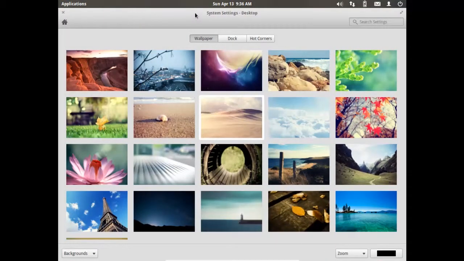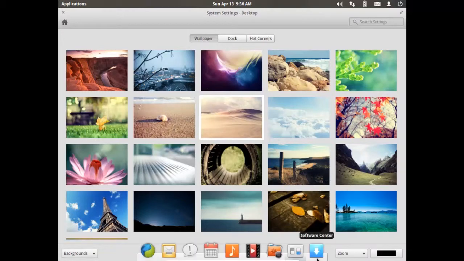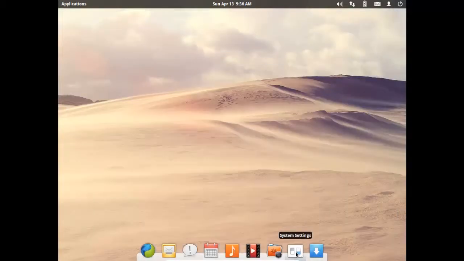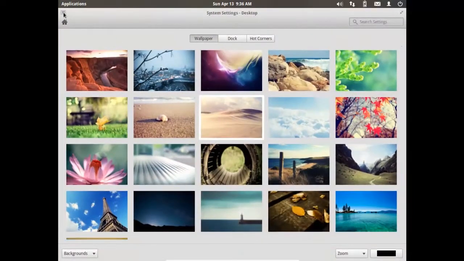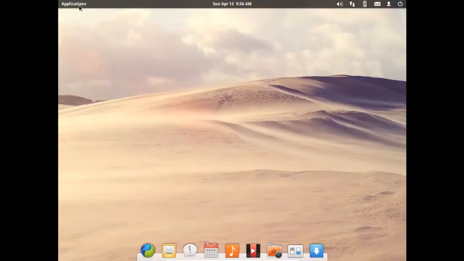Let's close these. Again, that pop-up is for my virtual software. But you see here, if you click on System Settings, it'll either minimize it or maximize it. So there's no minimize button in the top toolbar.